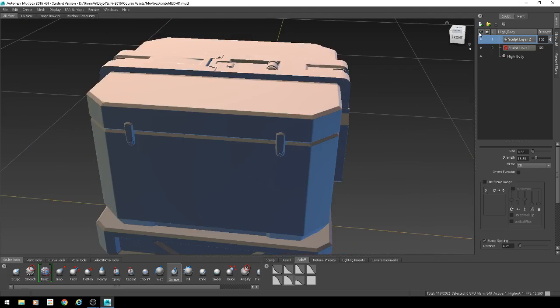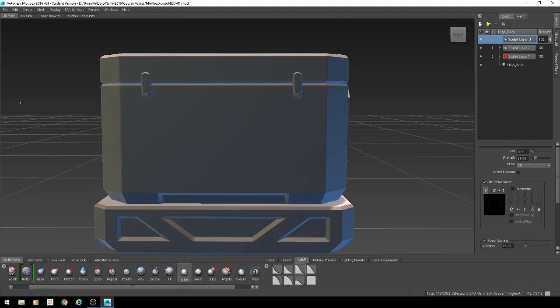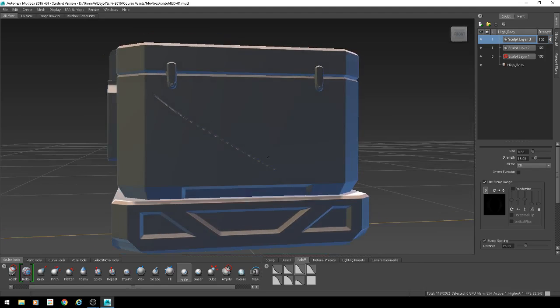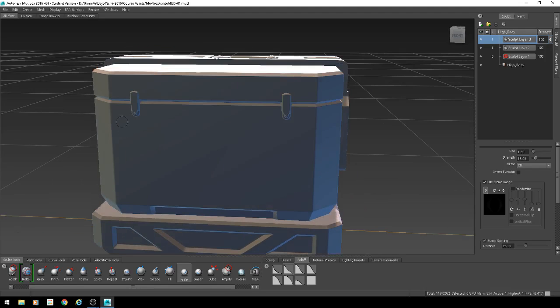So you could do things like, say I wanted to do scratches. I'm going to start a new layer here. Maybe. Oh, wait, I'm just clicking the eyeball. That's not anything. Okay, so do some scratches. I could use something like the knife tool. Say I wanted to have a big old scratch over here. Now it's really steppy and kind of shitty looking. That could be two reasons. It could be the poly count. It could be the fall off, right? So let's do a bigger brush size. Could be too small of a brush. Could be the fall off. So if I wanted a steep fall off, right? Oh, kind of went over that.